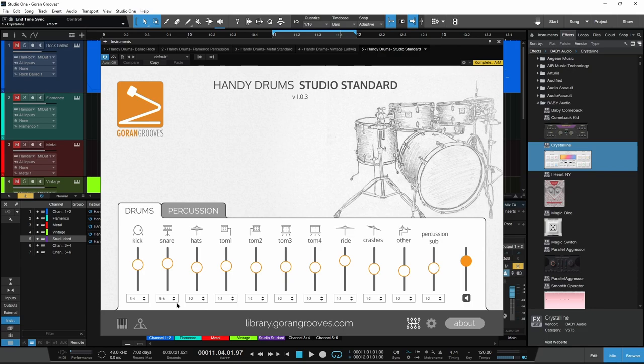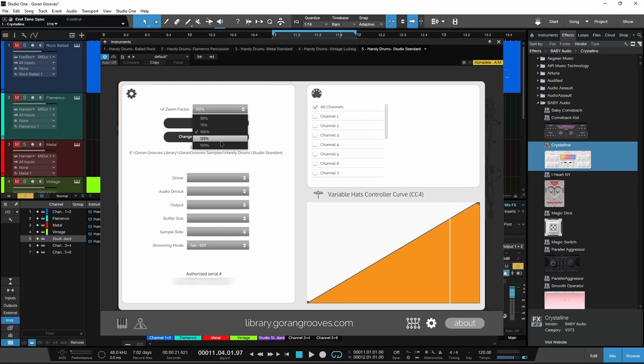And then on to the gear icon. Now back here, we can do things like change the UI zoom. So you want to make it larger or smaller. There you go. You can clear the MIDI CC. You can change the sample folder location.